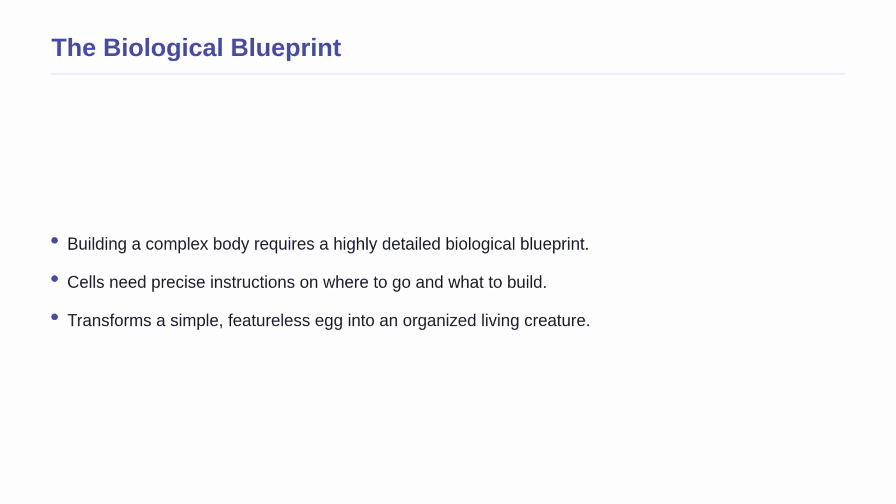To start, imagine you are a construction worker building a massive skyscraper. You can't just dump bricks and steel on a lot and hope a building appears. You need a highly detailed blueprint. In the biological world, a developing embryo faces the exact same challenge. Pattern formation is this biological blueprint. It tells a growing cluster of identical cells exactly where the head should go, where the arms should grow, and where the heart belongs. It is the process that transforms a simple, featureless egg into a beautifully organized, fully functional living creature.